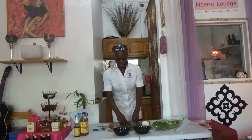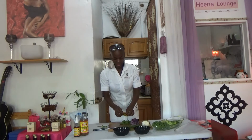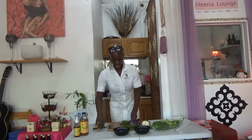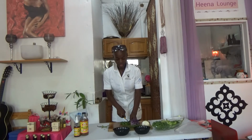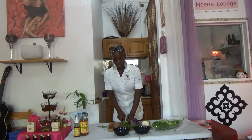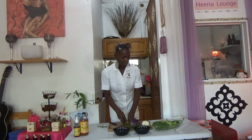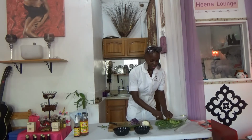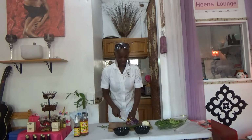I've already washed these, so make sure to wash your vegetables properly. Of course I have to wash these, but I don't have to worry so much about removing pesticides because none of this produce has anything harmful on it. 1000% organic. I'm going to put the mint next to the cucumber. This is looking so beautiful. It's very green though, very green.